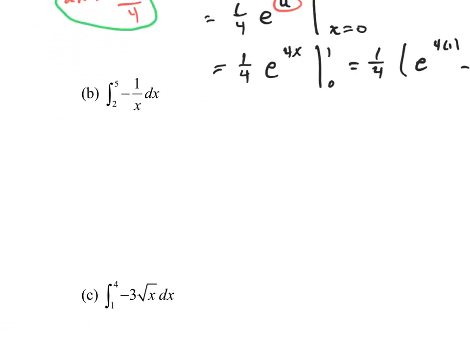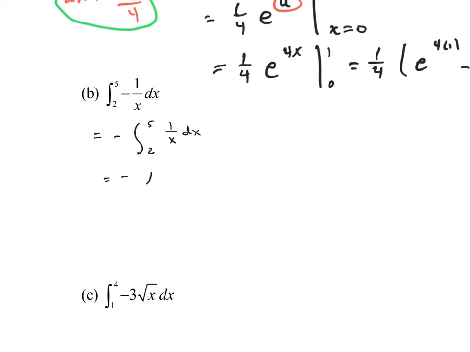It says the integral from 2 to 5 of negative 1 over x dx. So we're finding, if you think about the graph of negative 1 over x, what's the area beneath the curve of that graph on the interval from 2 to 5? First thing I'm going to notice is we can pull out that negative. So I have the integral from 2 to 5 of 1 over x dx, and the negative out in front there. And if you remember this, this one doesn't require u substitution. The antiderivative of 1 over x was the natural log of the absolute value of x, right?